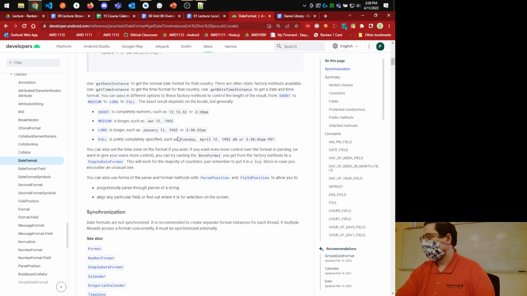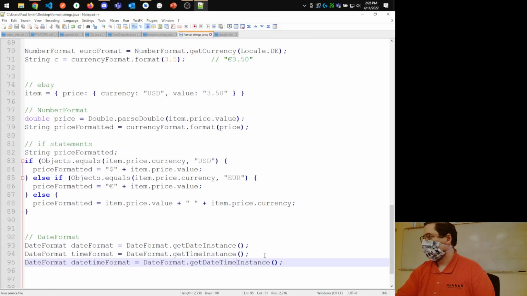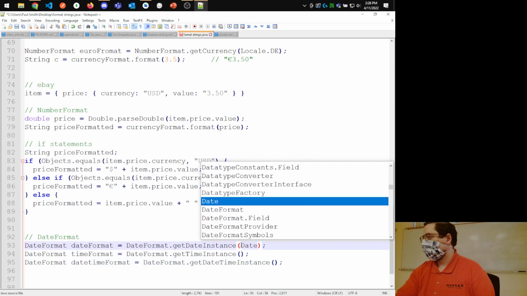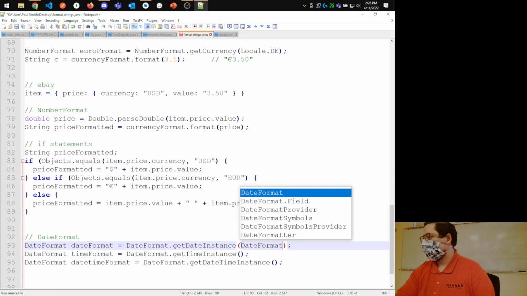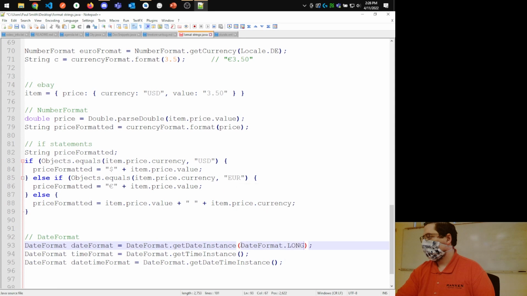So I might say, okay, for a date, maybe I want, hey, my date instance could be date format dot long or short, whichever I choose. I could say, hey, let's ask for the short format here, and when I ask for this one, I might say, hey, give me the short and the short.